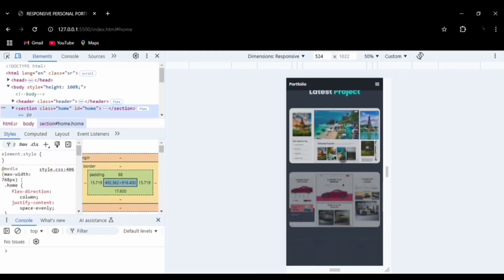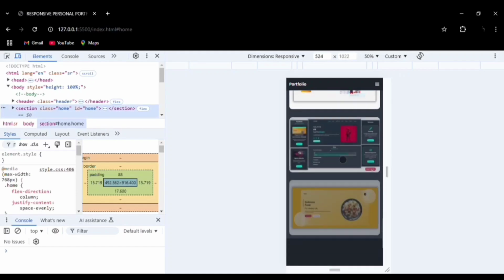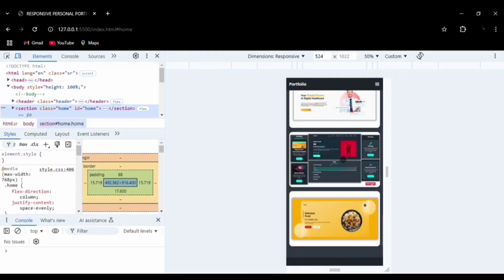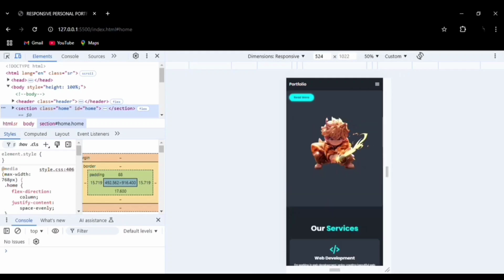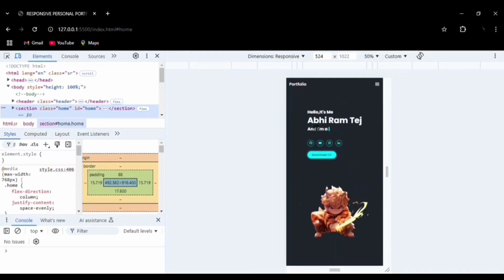You can see the projects, then the smooth transition effect of the typing effect, which is done using JavaScript.